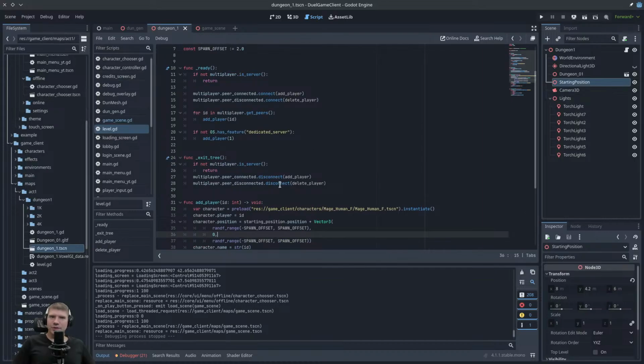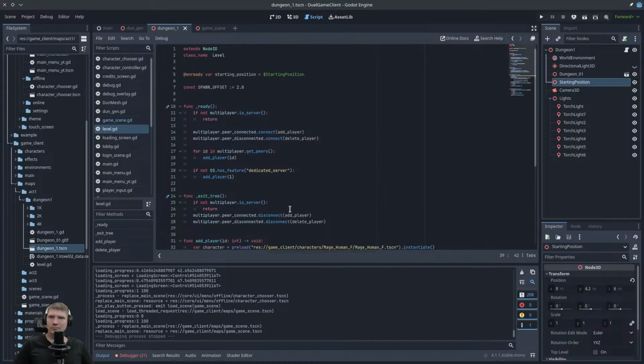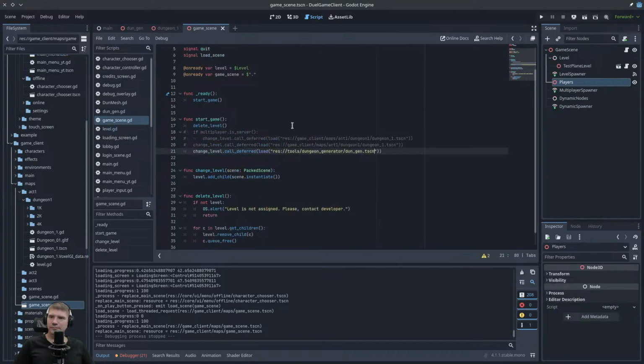So all this code should be in the game scene. Yes, here.